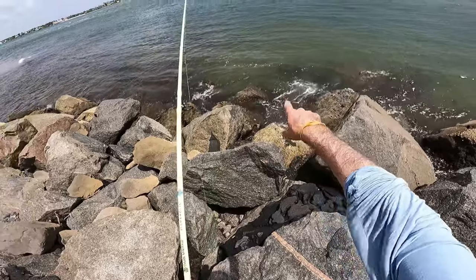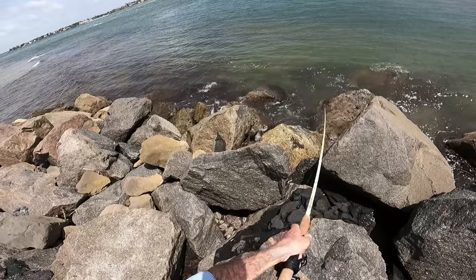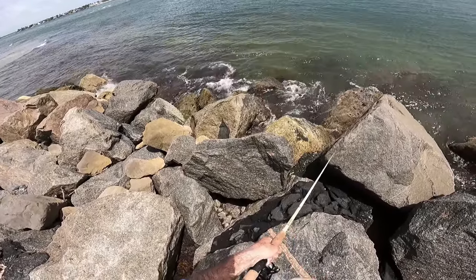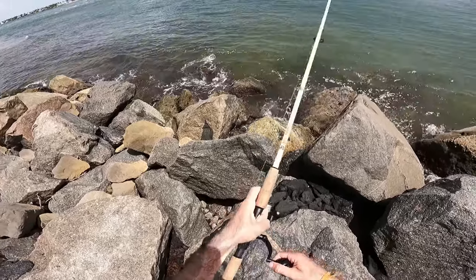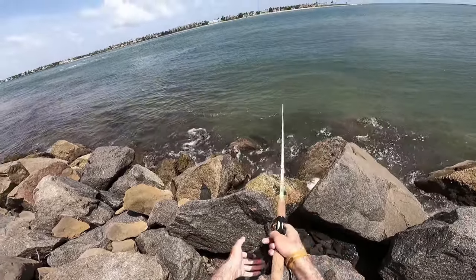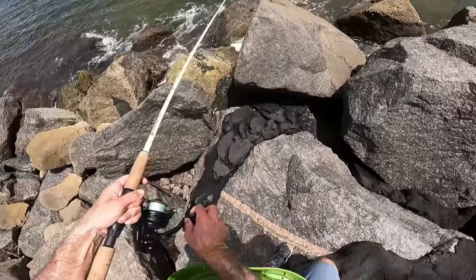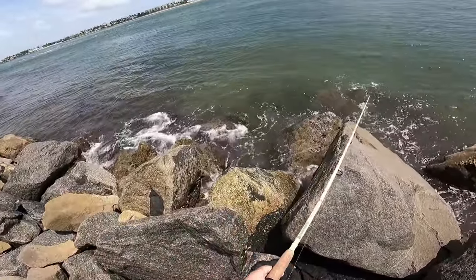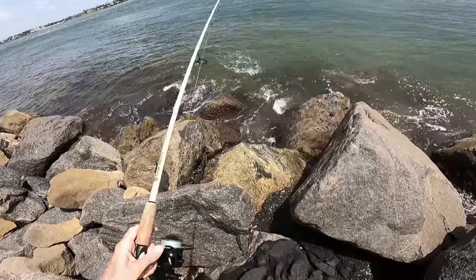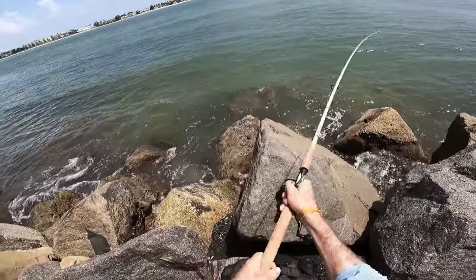Oh, I see a ton of snook right here. Oh, some really nice size too. Most of them really tiny. Oh, got a whack right next to the rocks. There's a fish. That little baby. Oh, cool, quick release. I like that.